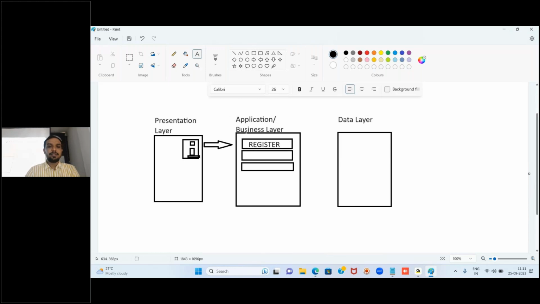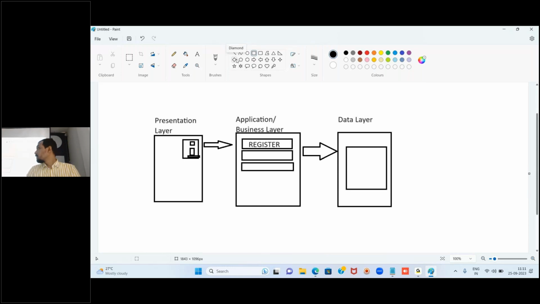This will take the data coming from the presentation layer, and immediately it calls the data layer, and inside the data layer we have a database, and inside that some tables will be there. In that we'll have the data. Let's say here in this case the example is Gmail users. You are the user for Gmail. You are doing some sign up activity. You are entering something in the presentation layer. The presentation layer is nothing but what we can see. You open www.gmail.com, and whatever we see is the presentation layer. In that we enter some data.